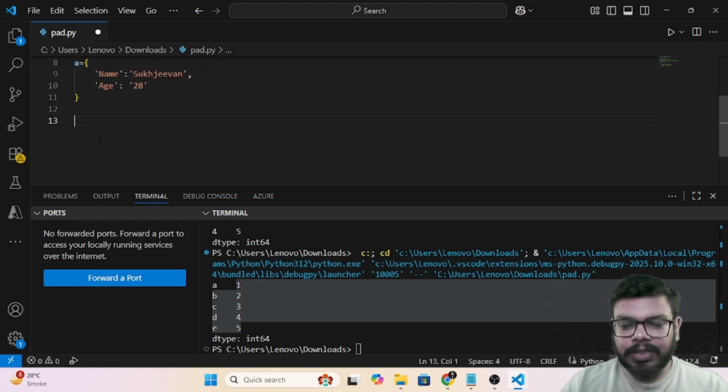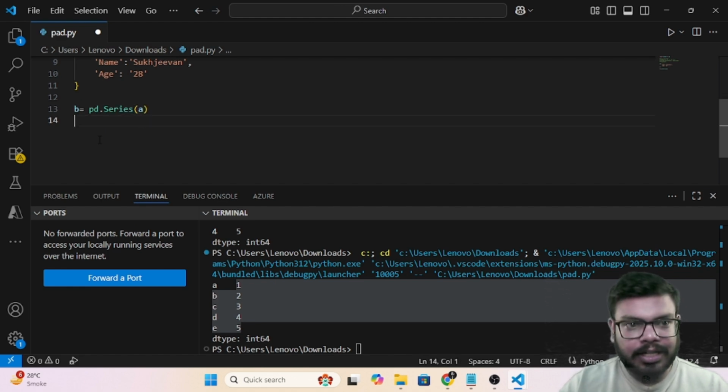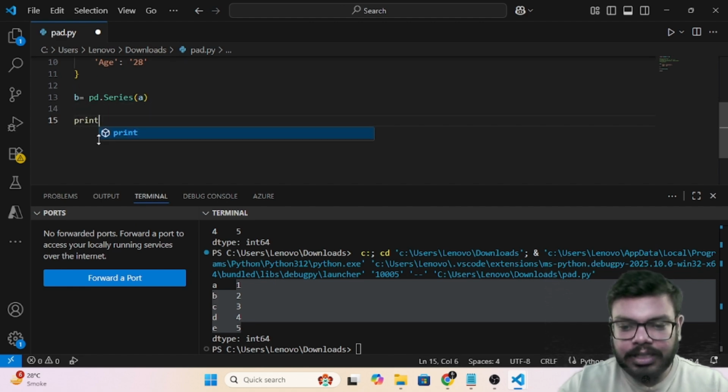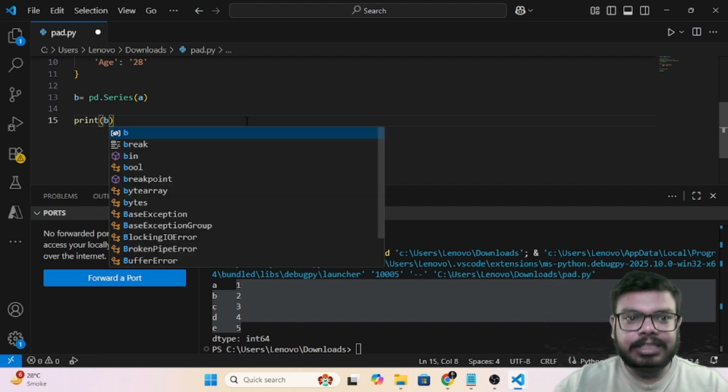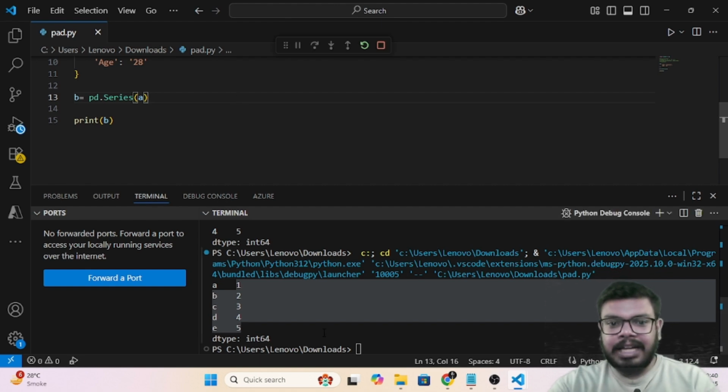I'll create a variable called b, and I will say pd.Series, and then I will pass a here, and now I will print b. Let us see what we get as an output. Let me press F5.